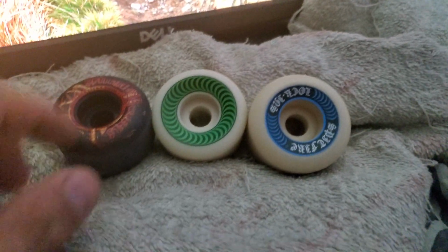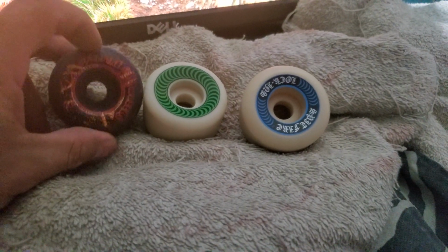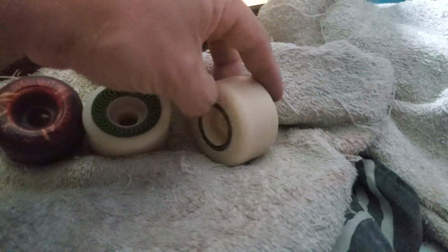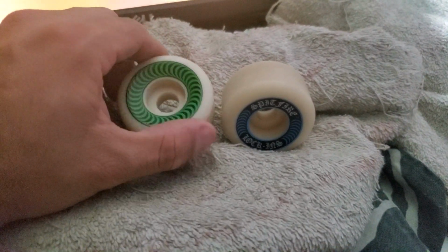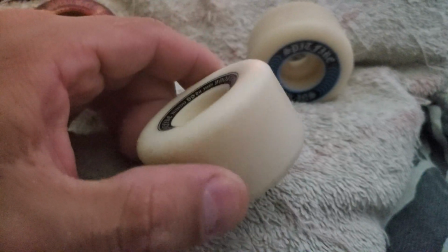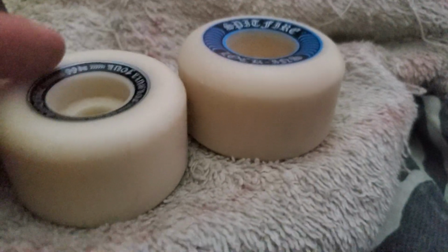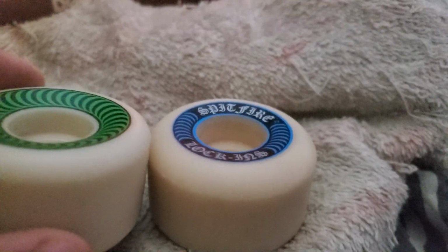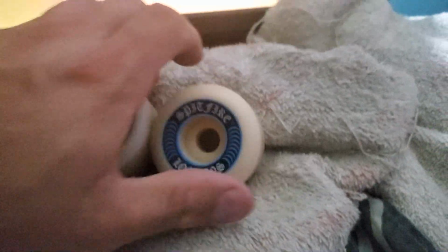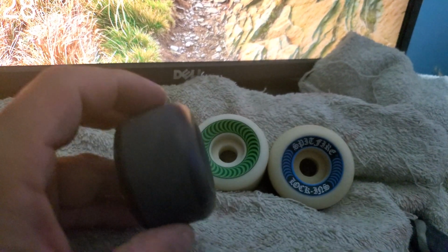So I got kind of the main shapes, if you want to call them that. This is a radial, 52. This is a lock-in, 53, and this is the new OG classic shape. So it kind of just has a little cutout, I think. I thought it was like this one. Is it? Let me see. I don't know. This one seems to go in a little bit more than the lock-in. But I just want to talk about the characteristics of them and what you could expect.